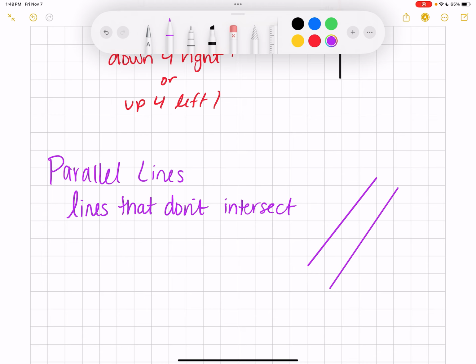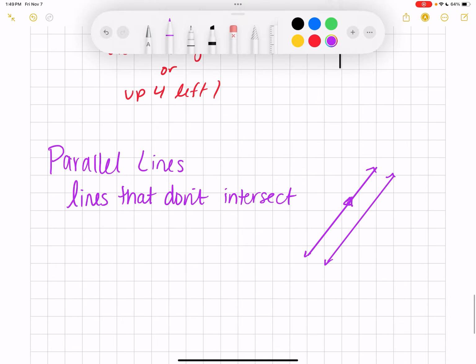Can y'all actually see? Well, those would intersect. Okay, those would be parallel lines. When you get to geometry, for them to symbolize parallel lines, they're going to put these little triangles on here to show that they're parallel. They don't have to have that, but I'm just letting you know.